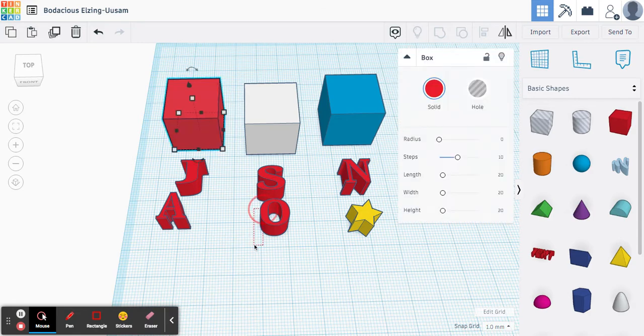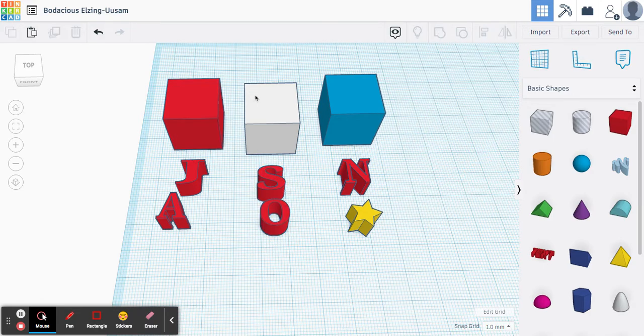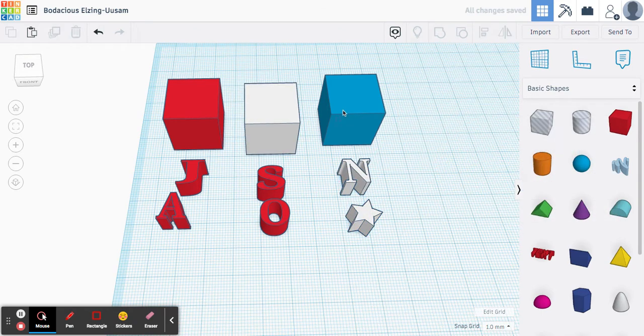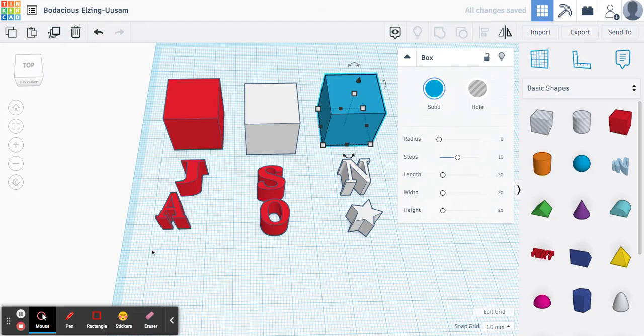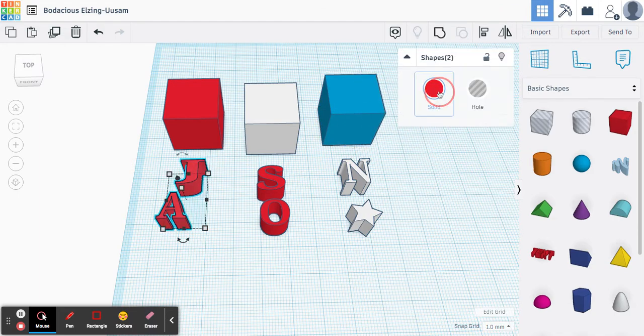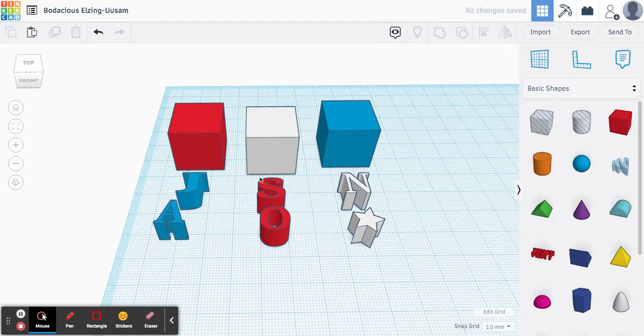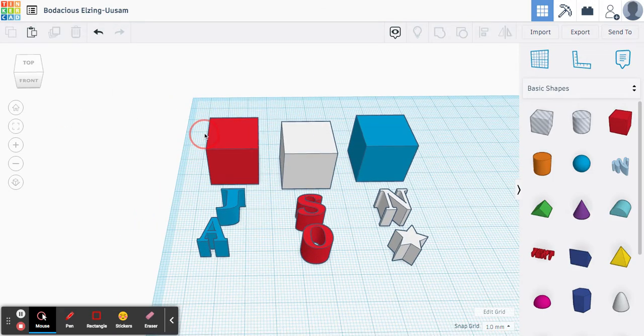So if this is red, that means that these letters are red. If this is white, that means that these letters are white. And if this is blue, that means that these letters are blue. Oh, I meant to make that blue. Okay. So ultimately you're seeing now, red, red, white, white, blue, blue. If you have a longer name, then the next cube would be red, the next one would be white. And if this one was a red block, then you'd use blue lettering again. So that's how we're going to do the lettering and names.